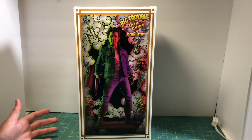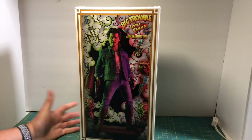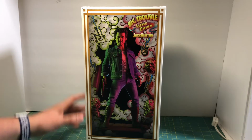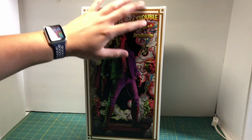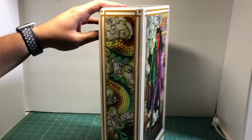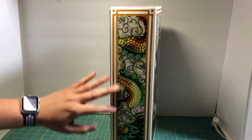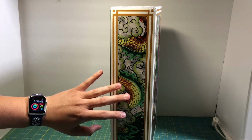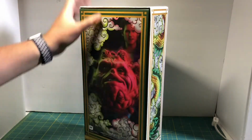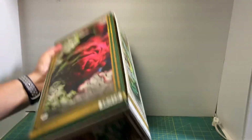Alright, so here's the box. Initial reaction, wow. This box is loud. And not loud in a bad way, but man, it's loud. It's a colorful box. It's got what looks like cartoony tattoo artist renderings all over it. I think it's probably an homage to Egg's bus in the movie. I remember his bus being painted with a dragon on it. I know the truck had the Pork Chop Express, but that was a pig, and it didn't quite look like this. This looks more like Egg's bus. And it goes all the way around the box, as you can see, even on the side panels and bottom.